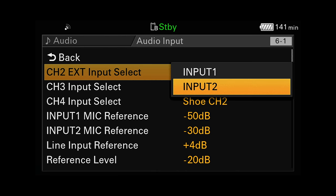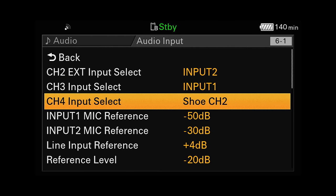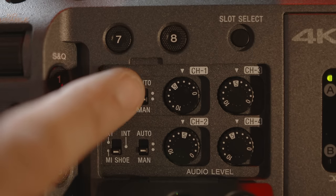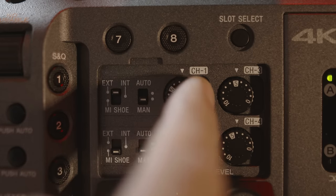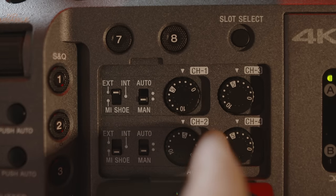Now, we've had other cameras with 4 inputs, and 2 of them via the MI shoe on the top. But one thing I've never been able to do, well, I used to be able to do this back in my original Betacam SP 30 years ago, I could replicate channels 1 and 2 on 3 and 4 at different levels. And that's a nice safety way of recording audio. So I can have, say, channel 1 set to a radio mic, and then channel 3 is set to replicate that, but just maybe 6 dB low in case somebody starts shouting, or have one on auto, for example.